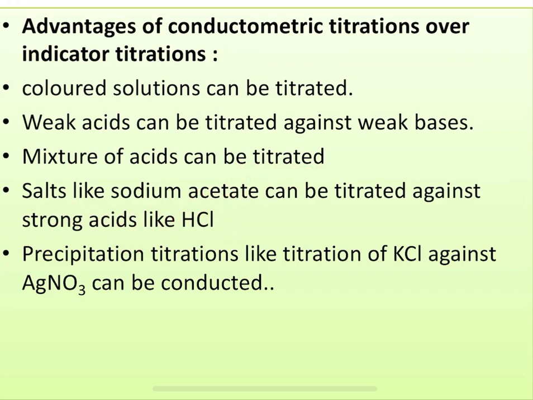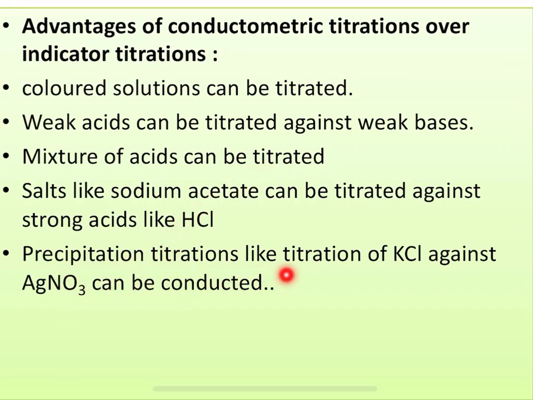The actual principle of a titration is, for example, in an acid base titration, the electrolytes of the acid get replaced with the electrolytes of the base, thereby converting them into a salt. Say, HCl and NaOH give NaCl, a salt, with the elimination of a water molecule. This is the reaction that actually happens in a titration. But even salts like sodium acetate can be titrated against strong acids like HCl, and this can be carried out in conductometric titrations.